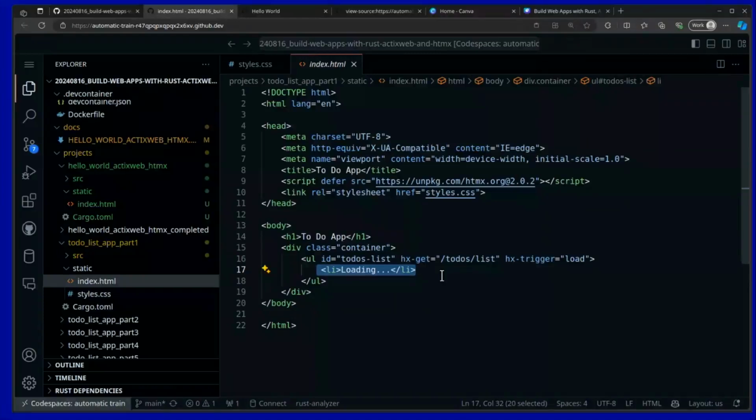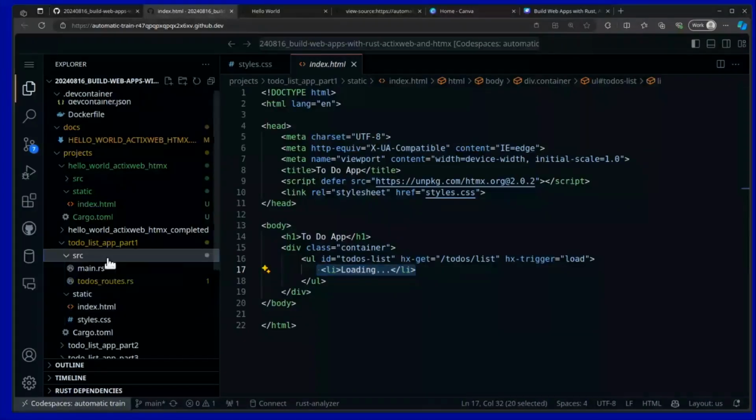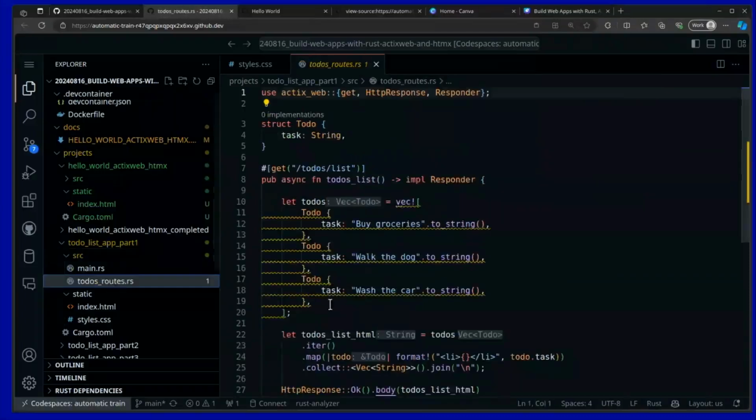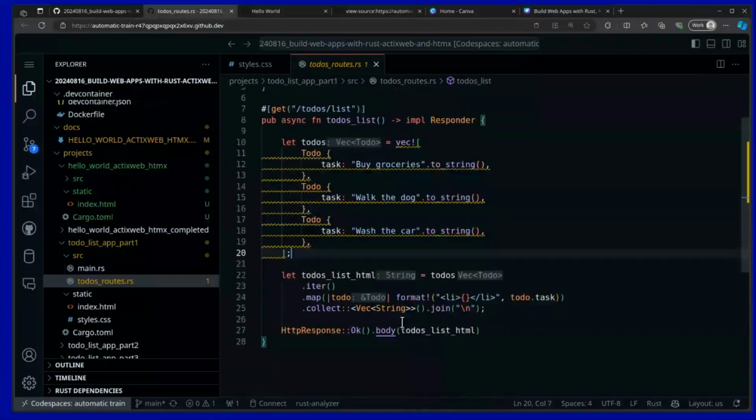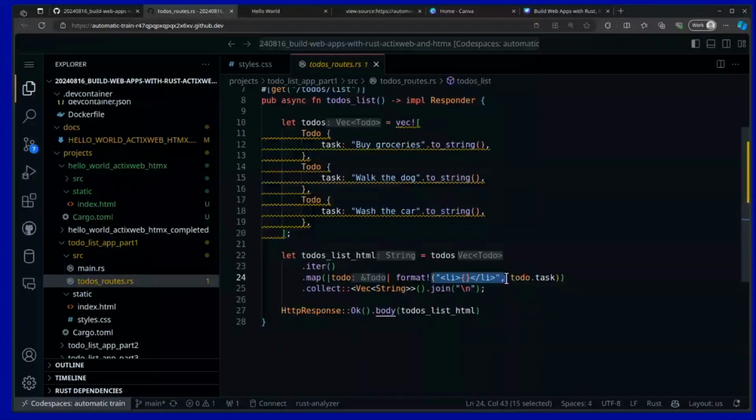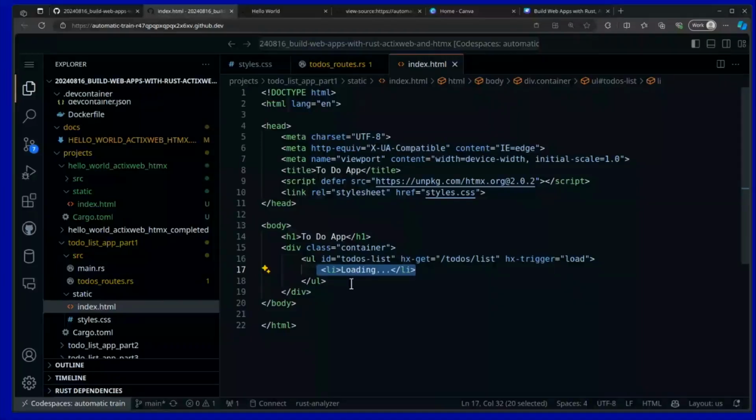Okay. The reason why I need to know that is over here when I go to implement my routes, I'm going to have to decide what type of data I'm going to be sending back. Well, I'm going to be sending back my string of list items, not a string of an unordered list and list items, but a string of the list items. So now that I'm going to return back my string of list items, that's what's going to be populated here inside of the unordered list.